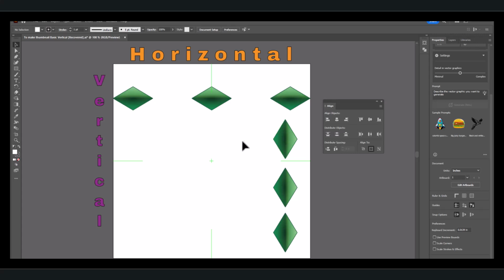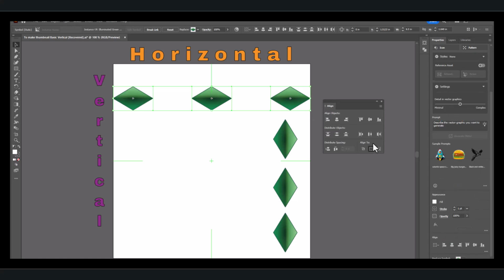Okay, let's go ahead and select this top one here, and we are going to click a key object, which opens up the opportunity to change the spacing, but you can leave it at 0, which is what we're going to do. So being that this is selected as a key object, everything will move in that direction. So let's go ahead and hit horizontal distribute space, and everything moves towards that key object.